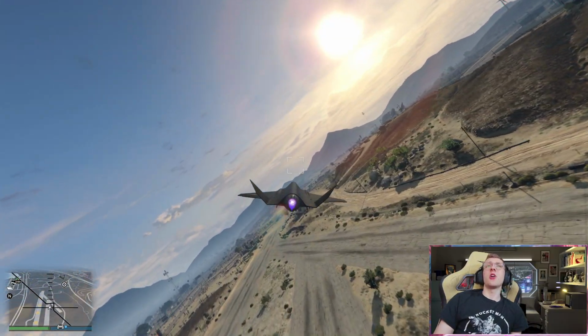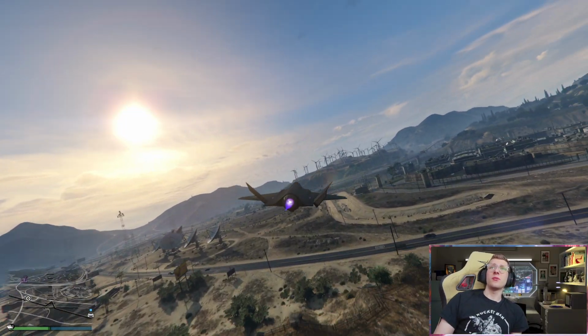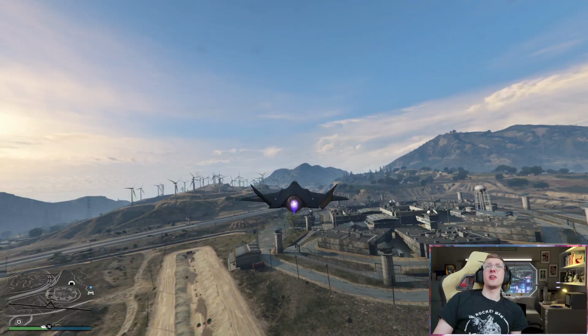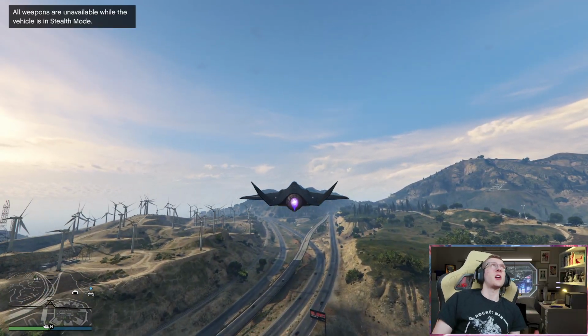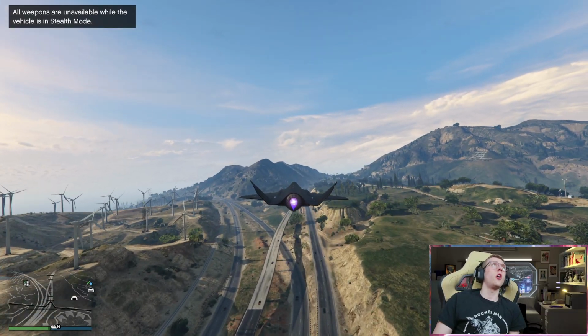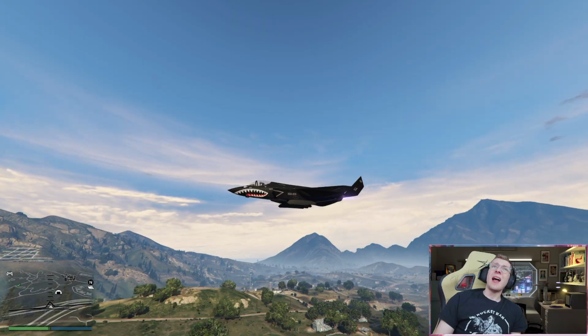The F-160 Raiju is also the fastest mode of transportation in the game, which is wild, flying over 200 plus miles per hour. It is crazy fast. And then we have the final thing, which is stealth mode. You can see at the top of my screen it says all weapons are unavailable while vehicle is in stealth mode. You see, you can hide your weapons.